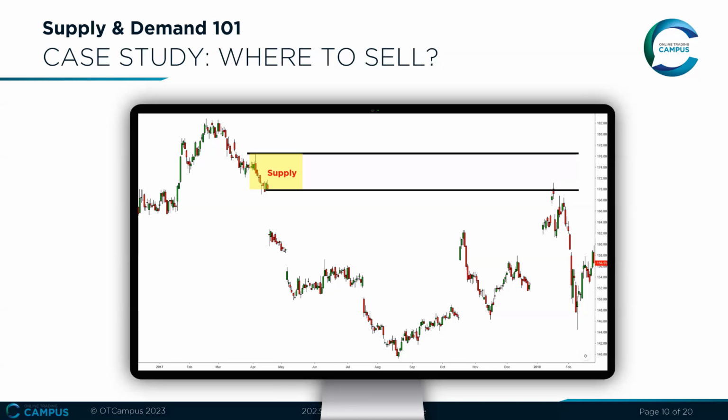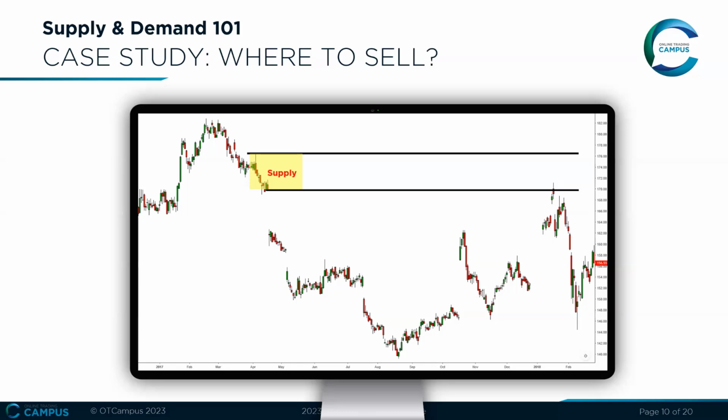Again, how could we participate here? Well, we don't know that Warren Buffett is selling back in April. We don't know that he's specifically selling in Q1 2018. But we know that in Q1 and Q2 2017, there was a supply imbalance that formed within the price chart, and we could spot that in the form of a supply area. So we place our entries right here, and our stop losses right here, around our supply zone, which means that if price comes back, we would look to sell and therefore align ourselves with institutional participants, whoever they may be.